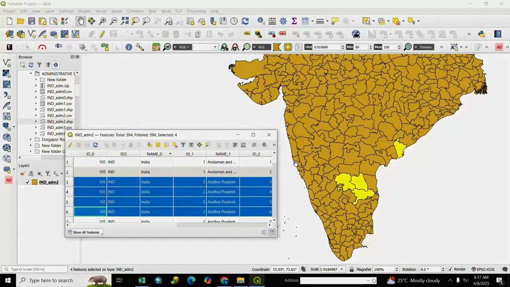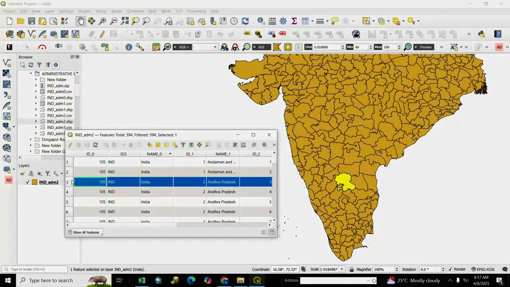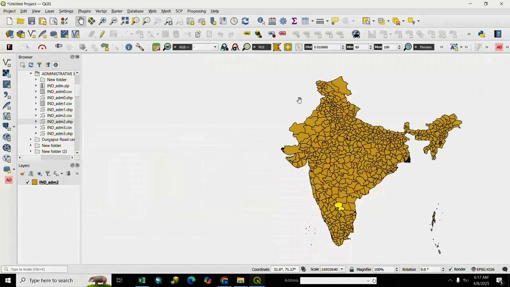And if you want to unselect it, you click anyone, unselect, only one is selected. And if you want to select all, you go to selection tool and we select all. All is selected. If you want to unselect, you click side and unselect.